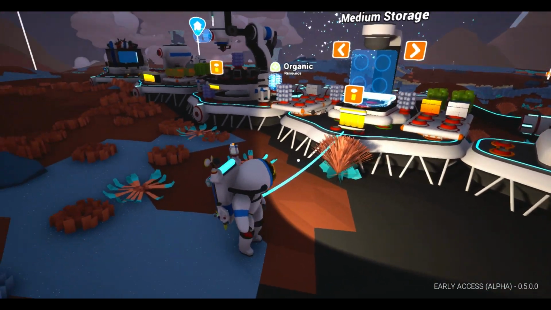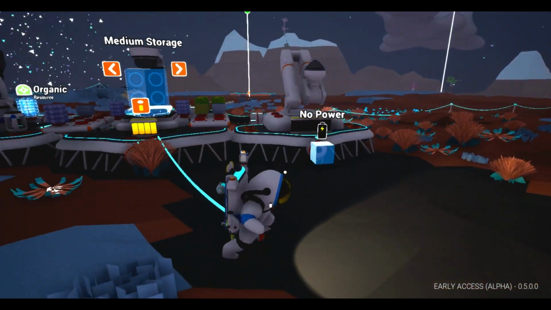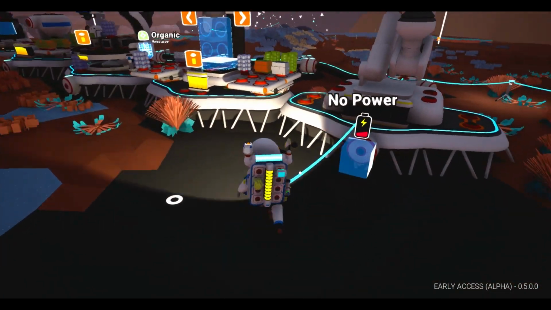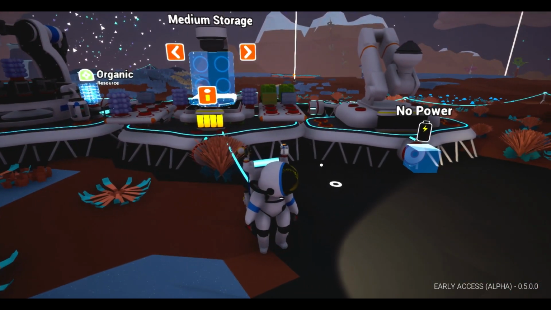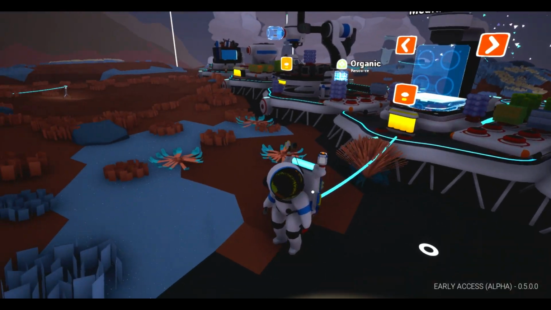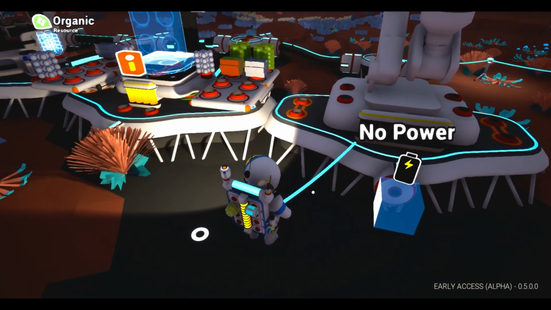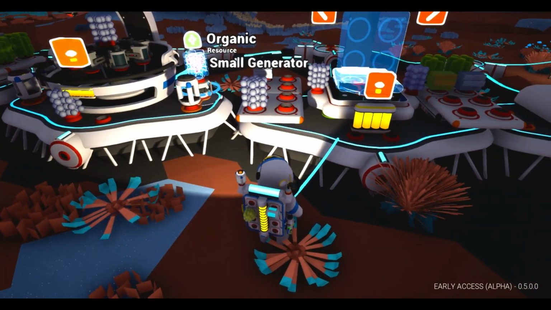I could use organic to keep the base somewhat powered, but it kind of goes against what I'm trying to do. So it's just kind of depressing, really. So I'm going to try and make a medium rover. I have no power here. And I'm going to try and make a medium rover and then drive around and try and find another crashed spaceship and get that lithium. So it's been not good.